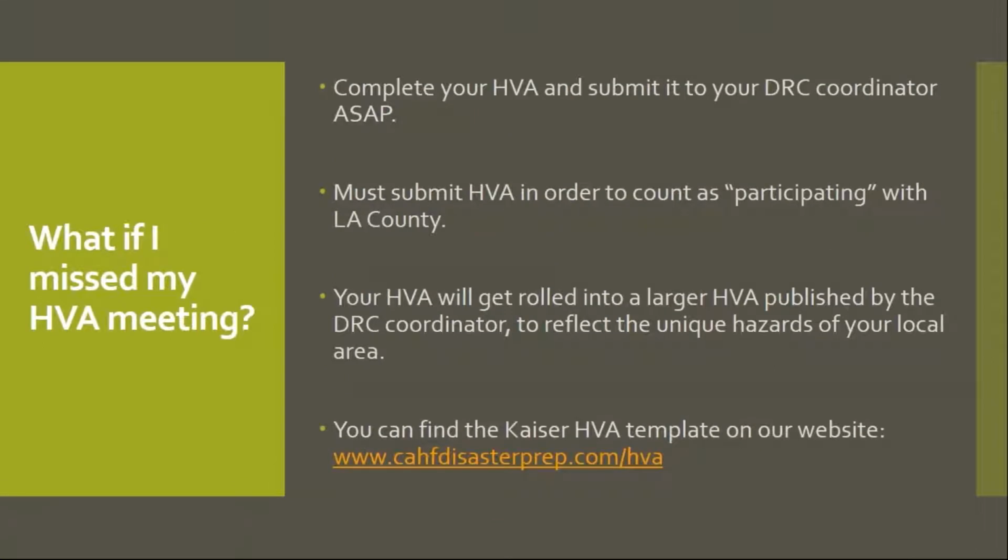And so, what do you do if you missed that HVA meeting? Again, if you still are looking to put that foundation into your emergency preparedness program, starting with that hazard vulnerability assessment, maybe you've done one for your building, but you don't have the one for your community or your geographic area. Go ahead and still turn in your HVA to the Disaster Resource Center, even if they've already put out their response plan, because just creating that habit and that relationship of turning in that information to your local coalition is ultimately one way you can participate in the coalition. And then you will get the HVA of the Disaster Resource Center. Their hazards might not be the same as yours, but that's okay. It's okay to show both of those HVAs to the surveyor and then just be familiar with your own top 3 to 5 hazards.